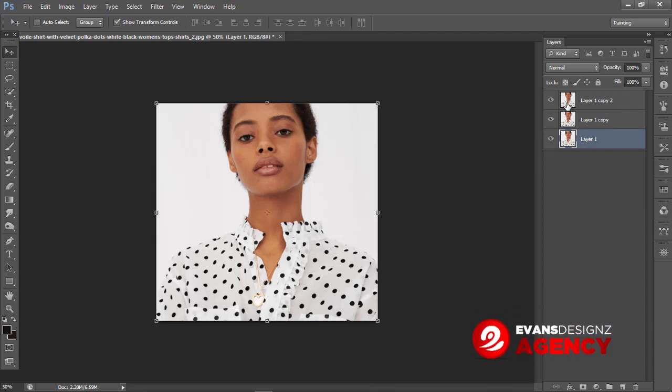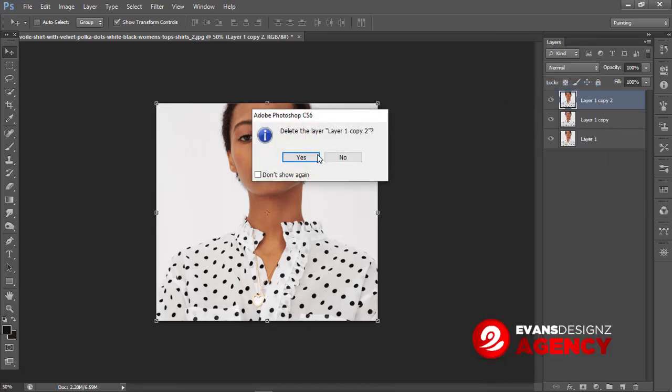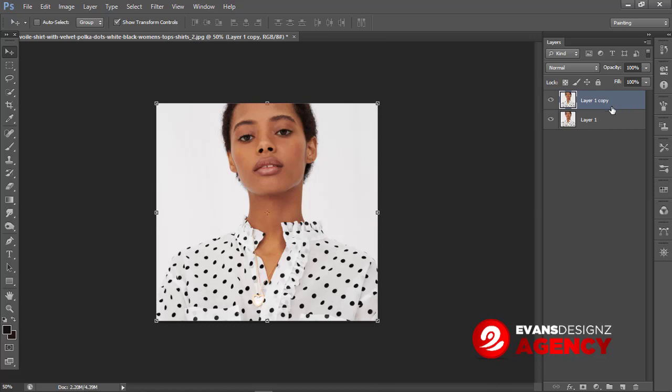Someone might ask, what's the reason behind this? As a graphic designer, always have what you call a backup, so that in case you make a mistake, because the undo always has a limit. Sometimes you might undo to the extent that whatever fault you've created on the image can't be reversed anymore. So you just delete it. Just right click and delete it, and you still have a backup there. So now I'll be using this selected one, so I will untick this.